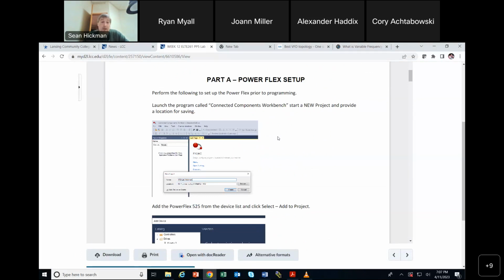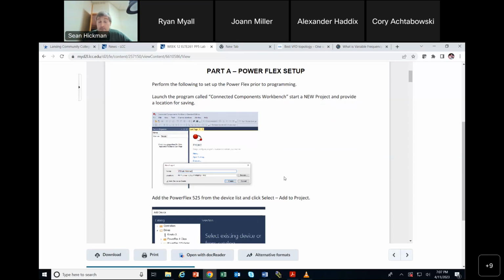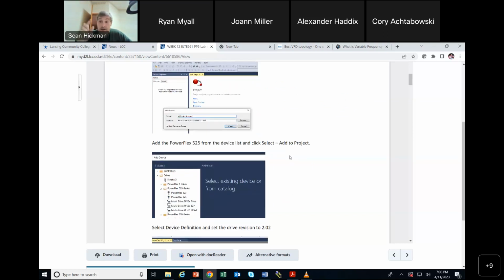Connected Components. Now, these VFDs likely have a static IP address in them anyway. So you're going to plug an Ethernet cable into your switch and be sure you see them. If they didn't have it, and they might not, they will be set to dynamic host protocol instead of static, right? It will be DHCP. And so when you go in to set the address, it will dynamically find it, and then you can assign it 192.168.1.whatever. But if they come up on links, that's good. Somebody already unclicked dynamic and clicked static, and it's done for you.